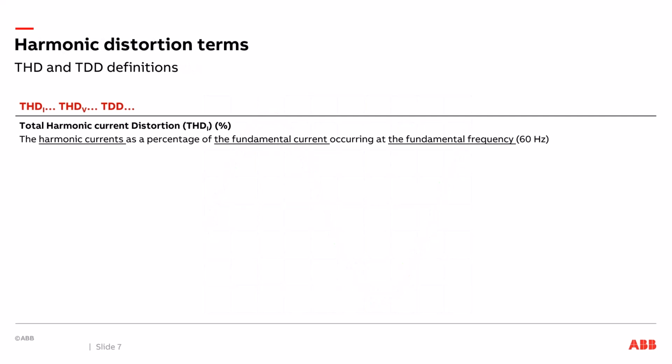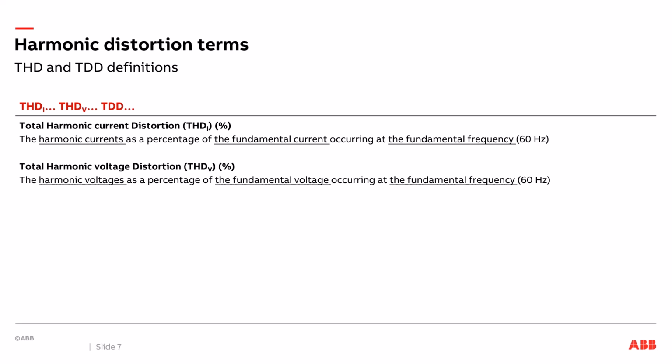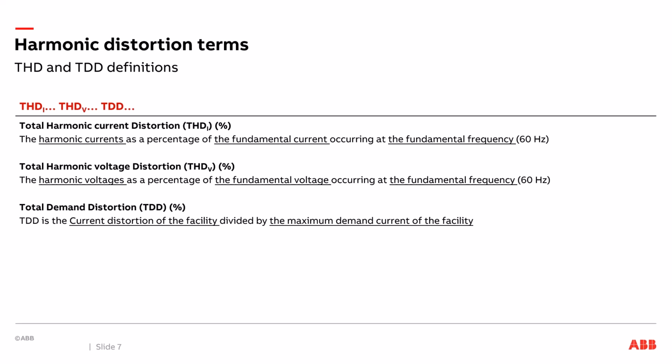Now just to go over a couple of definitions real quick that I'll be using. You've got total harmonic current distortion, or it might be abbreviated as THDI, or you'll see it THID. So that's really how much your current waveform is distorted. Then there's total harmonic voltage distortion, again THDV or THVD, you might see different abbreviations. That's how much your voltage waveform is distorted. And then there's total demand distortion, and that's really how much current distortion you have during the peak loading of your entire facility.